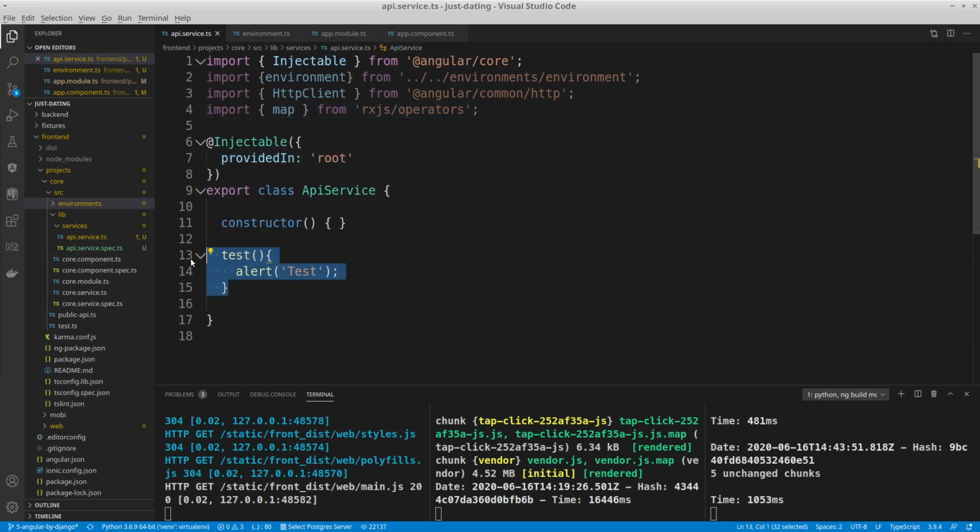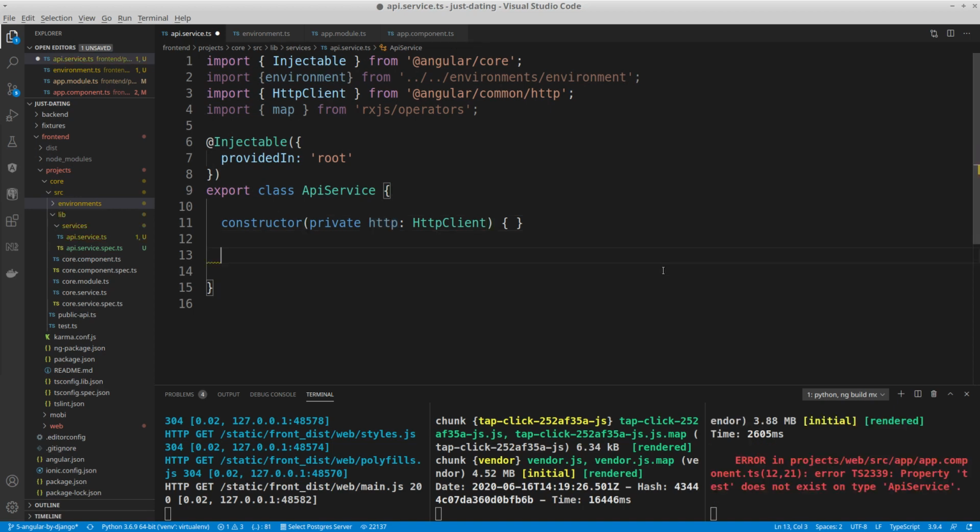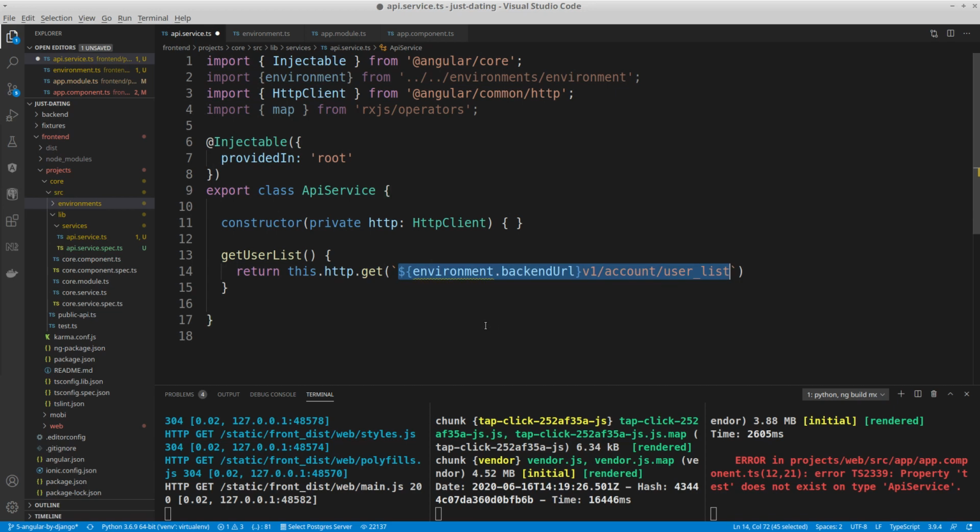I remove the test function, and put the HttpClient as a private variable in the constructor. Then I define a new method, getUserList, and return this HTTP, and we're using the get method. Then I define a URL from the environment backend URL.